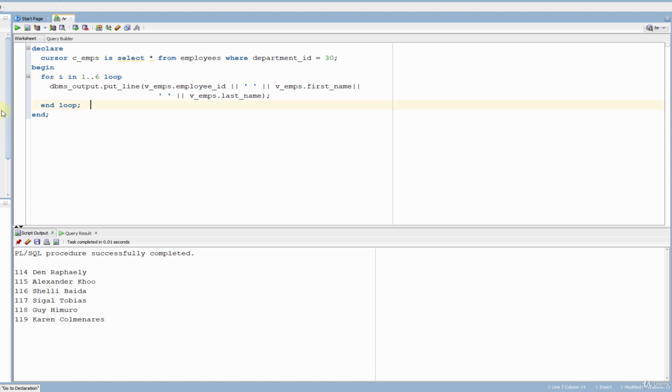For in clause does all the things automatically. So how do we do that then? We simply write for I in our cursor name, c_amps. And we change our record names with I.